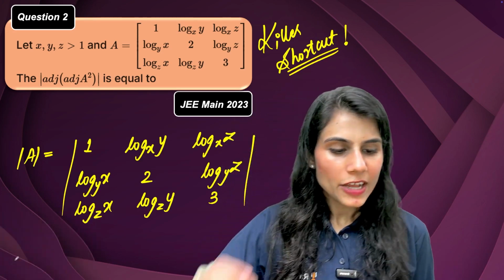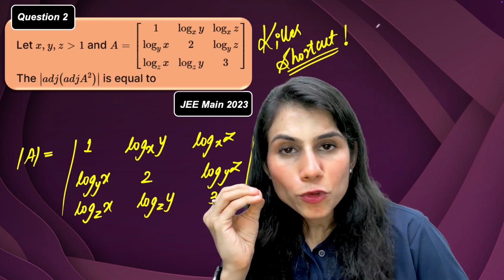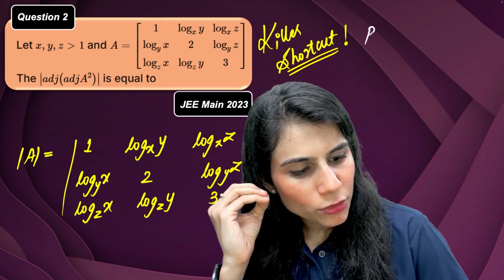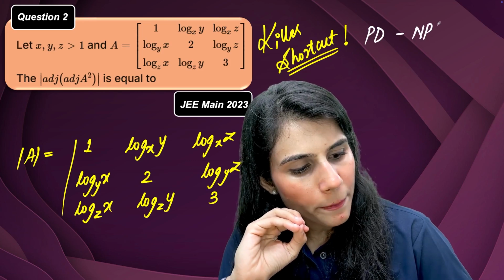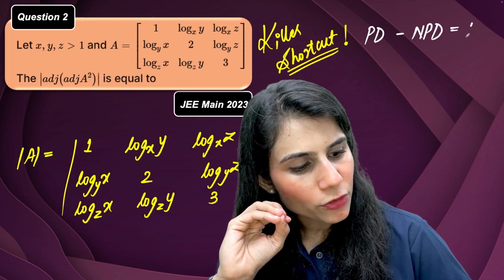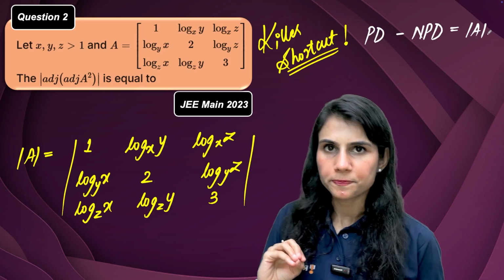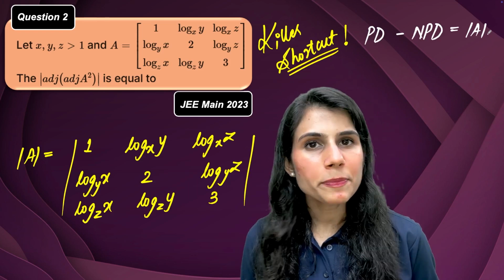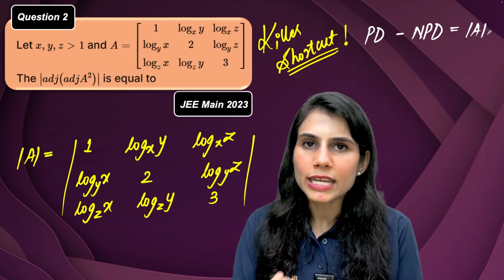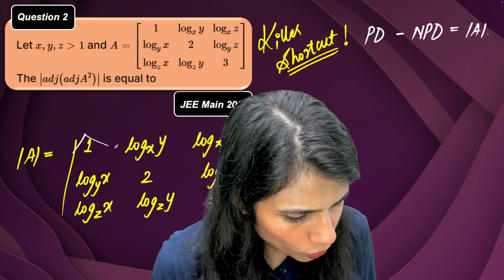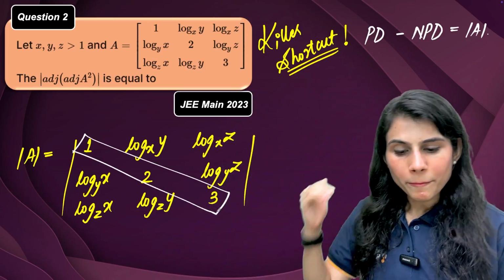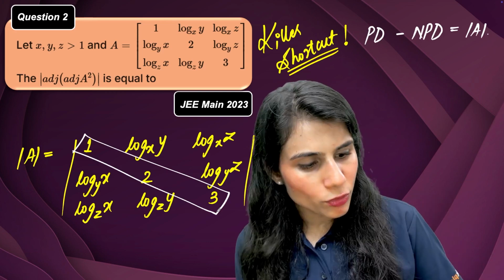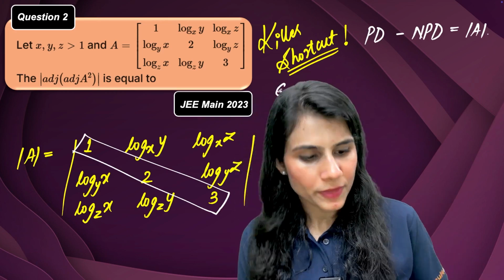What does it say? This says you have to compute a quantity corresponding to the principal diagonal minus a quantity corresponding to the non-principal diagonal, and that is going to be the answer for determinant of A. So let's understand. Principal diagonal means 1 1th element, 2 2th element, 3 3th element. So you catch hold of the principal diagonal. This is your principal diagonal. Multiply the entries sitting here. 1 into 2 into 3 will give you 6.